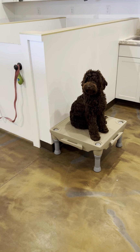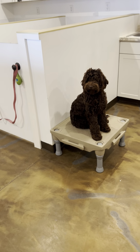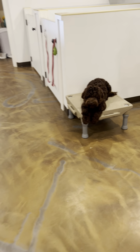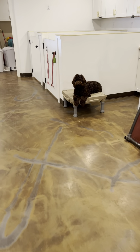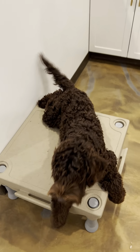Don't mind the noises in the background. It's really great for Echo to work with any type of distraction, whether it's in the same room as us. Like I mentioned before, she has some obstacles in the room with us. And then having other dogs in other areas of the building making noise sometimes can be enticing for her to want to go check it out, or even want to kind of go join in on the fun of things. And she's staying very nice and focused.